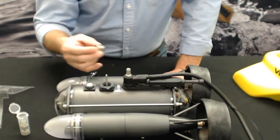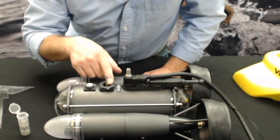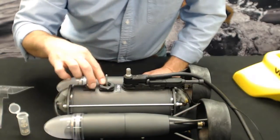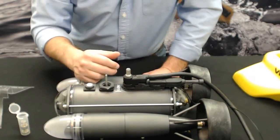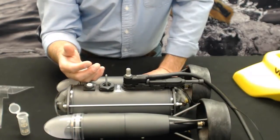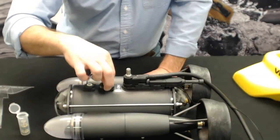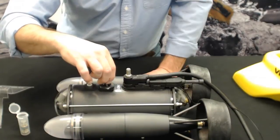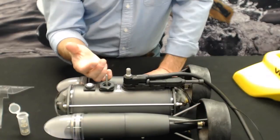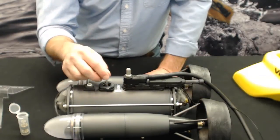It's a good idea to check and make sure that there isn't any debris at the bottom here. Just take a microfiber towel or a paper towel or something and wipe that out. Salt water tends to get inside here if it's not rinsed very well when you're done with it, and can crust up. So just make sure that there's nothing inside there. Make sure your shafts feel good, that they're not nicked or there's any abrasions on them. That can also cause a cartridge seal to wear faster. If they get bent, sometimes they can get grooves in them. So pay attention to that kind of stuff.